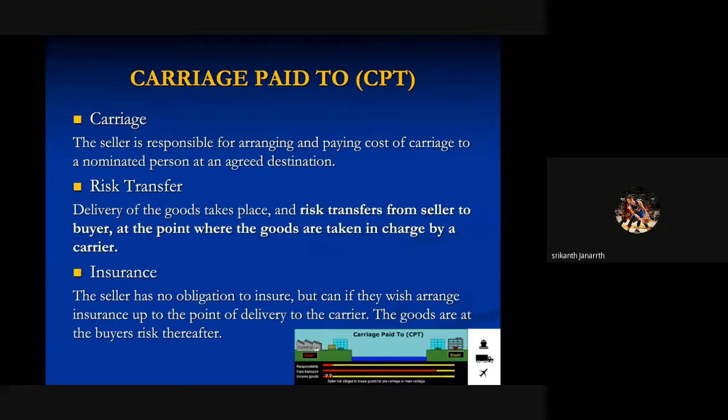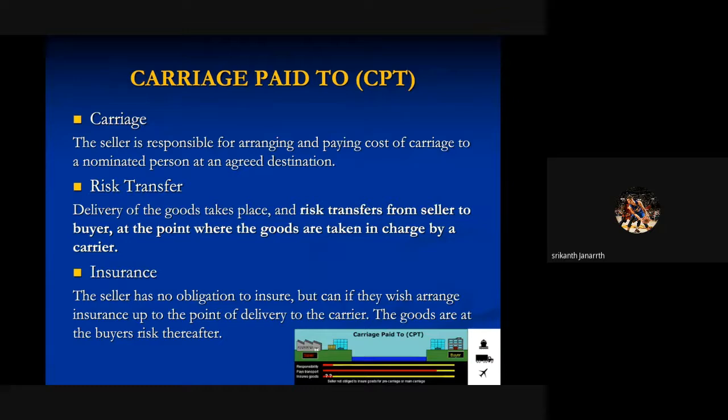So you can see the diagram. I have given the diagram for you to understand better. The seller is taking the responsibility for the main carriage payment, but for the rest, you can see the risk transfer. At which point does the risk transfer from the seller to the buyer? At the point where the goods are taken charge of by the carrier. Though he pays the freight charges, his risk is over. See the first line, the red line's starting point. It moves only a few inches, because up to that point his risk is there. Thereafter, he is not taking any risk because he has handed over to the carrier by paying the freight. The freight is taken care of by the seller, but the risk is transferred when the goods are handed over to the carrier.